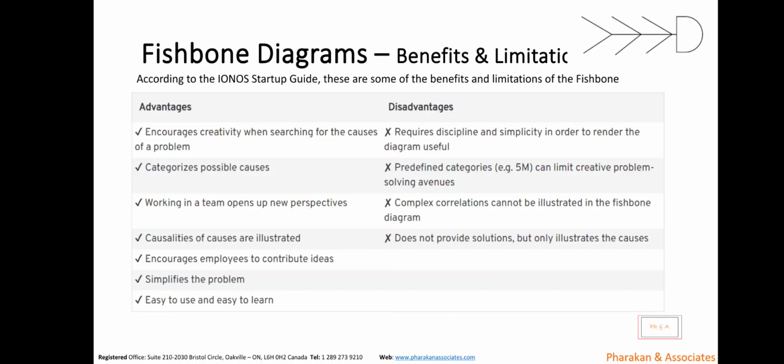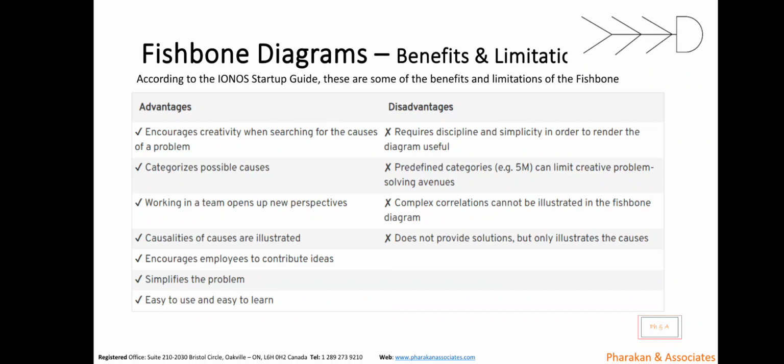On the other side, it requires some level of discipline to make sure that the diagram is useful. Another limitation is the fact that it uses predefined categories. There are times that the causes of the problem may be outside the defined categorization, the 5 M's, the 4 P's, or whatever. How do you then articulate such? So it may create a problem of where to put an issue.